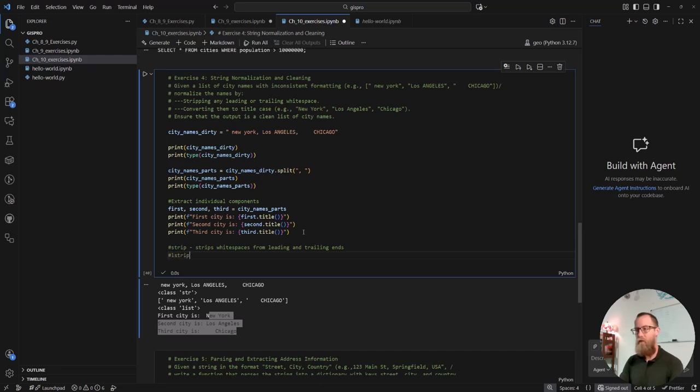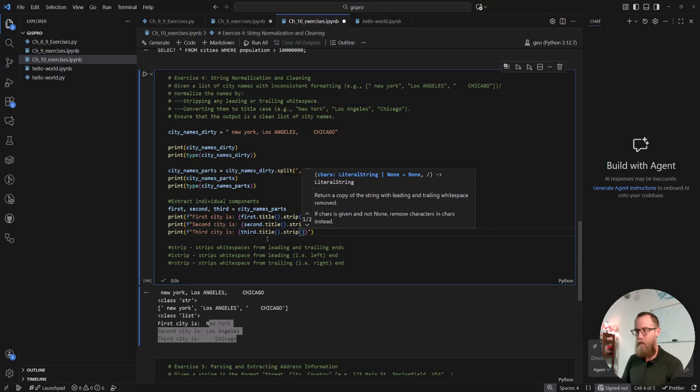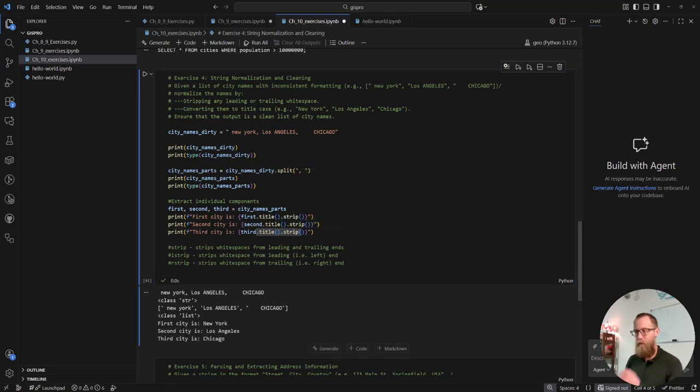You have left strip, which strips white space from leading, i.e. left, and we have right strip, which strips white space from trailing, i.e. right end. So we're just going to full on strip because we don't want white space on the leading or the trailing ends. And let's run this. And there we go.